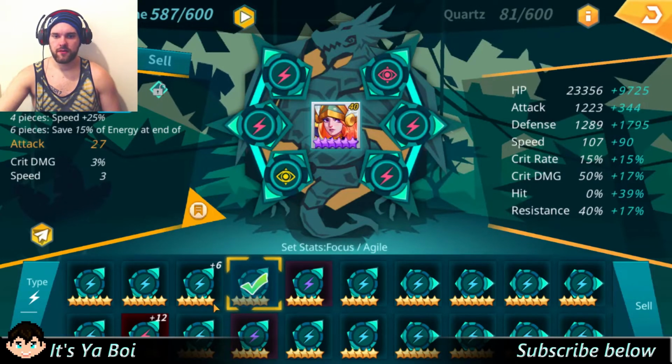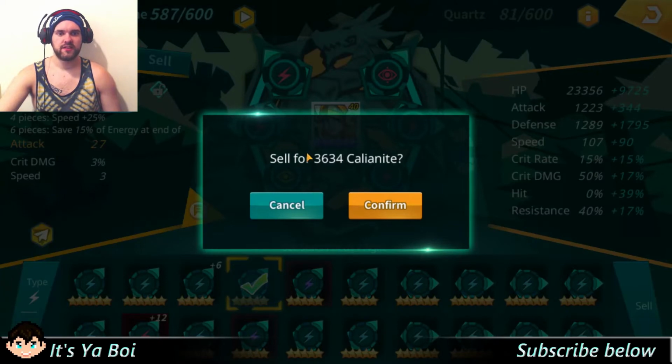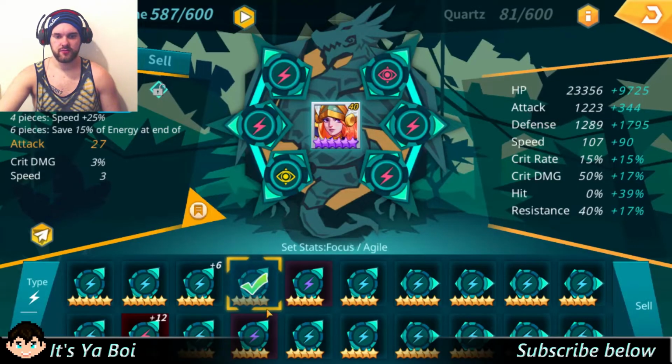Okay, not anything great, honestly. I probably need to sell most of my runes. Its Colossus drops are terrible. Okay, we're just gonna click sell. Okay. See, 3,600 CALIANITE for this room, okay? Just remember, this is a 5-star blue room, okay?